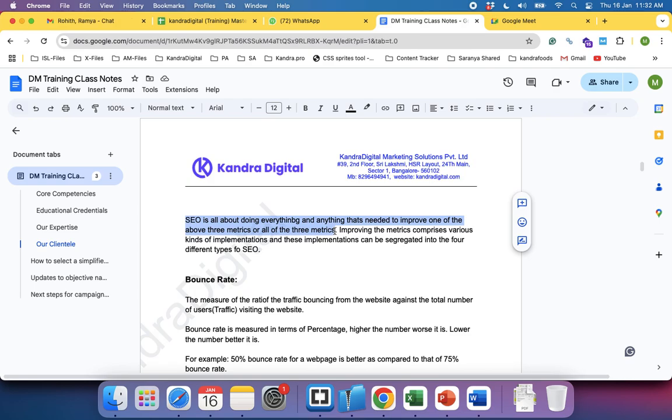In Facebook campaigns also, you will be doing certain things to improve the CTR and engagement, right? So the type of implementations might vary, and we'll be discussing them as well. See, these are very important. Whichever marketing channel it is, engagement and CTR are very important. Crawl frequency is applicable only to SEO, right?